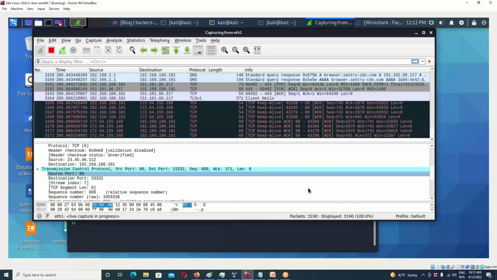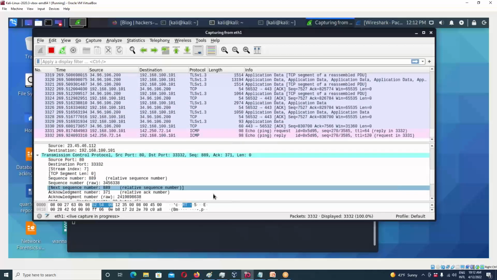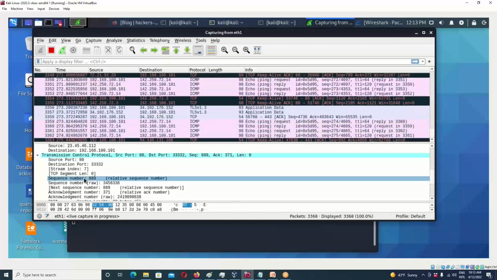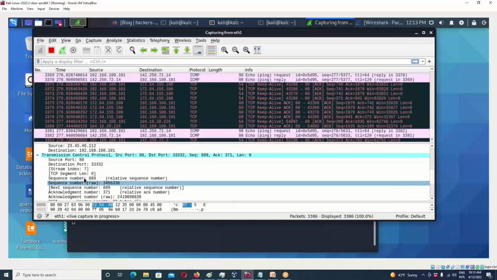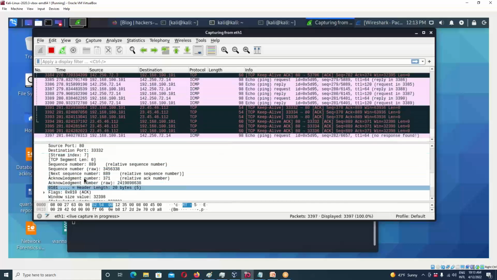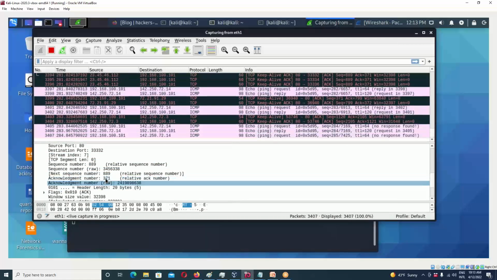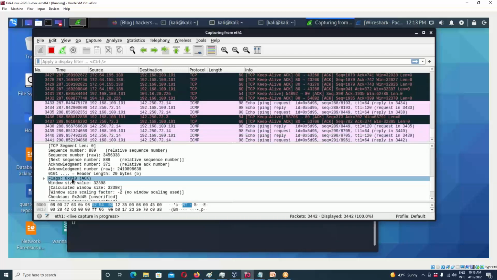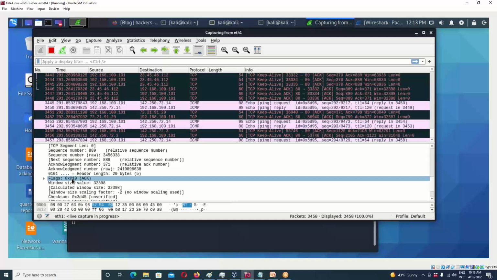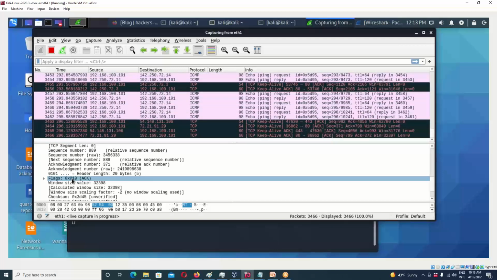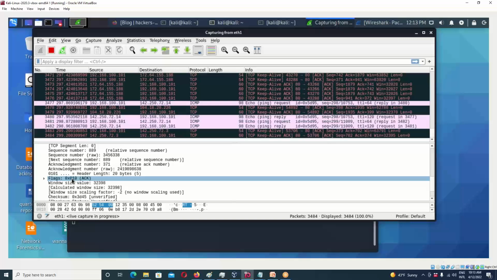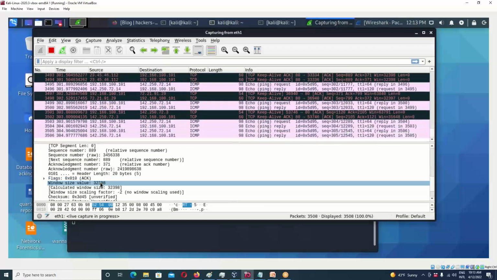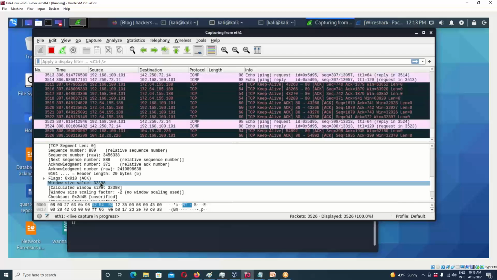All right. Source port, destination port. All right. Sequence numbers. So here's the sequence number. This is a relative sequence number. And here's the raw. This is the actual real sequence number on there. Acknowledgement number. Okay, the raw acknowledgement number. Here's the flag. Okay. This is the other system responding to us, right? That's the acknowledgement flag.